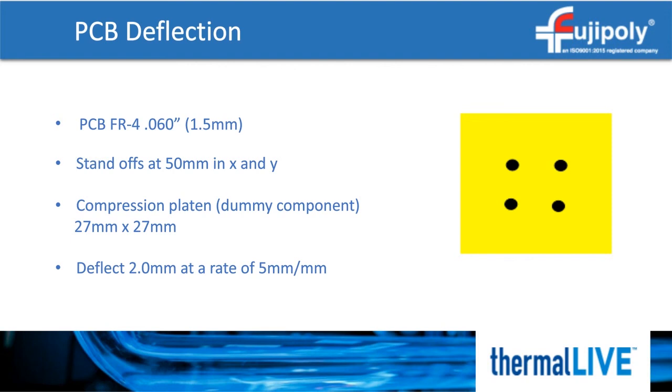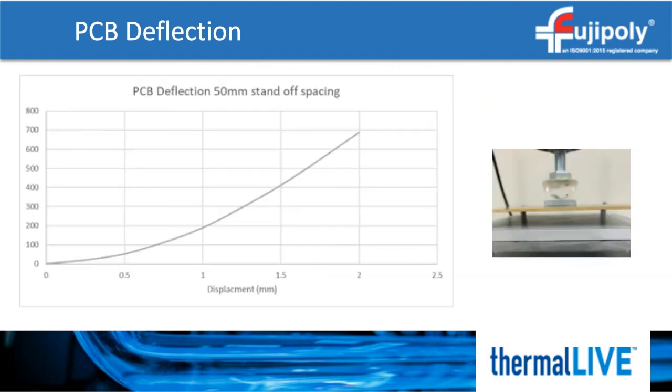So we ran the same test on that PCB with the closer standoffs. Again, it's 0.060 thick, about 1.5 millimeters, with a half ounce copper plane. We used the same platen size and the same rate of compression. Decreasing the spacing had a marked impact on the deflection of the board. The PCB under 700 newtons, or about 70 kilograms, now deflected 2 millimeters. If we get the standoffs even closer, the boards will deflect even less at a given load. Ideally, we would like to see the deflection be 0, but that's just not possible.